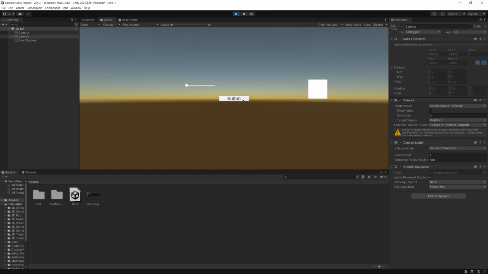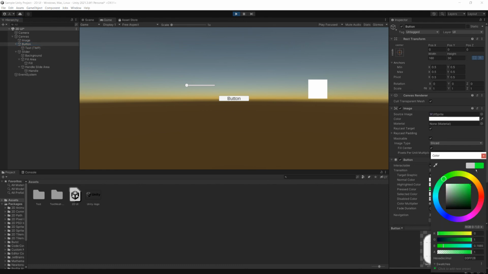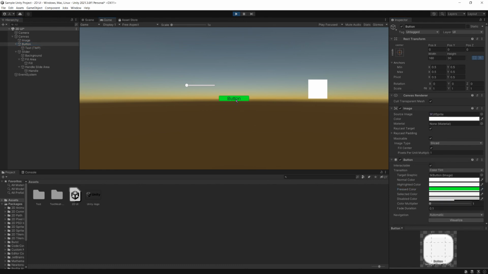And we see that we have a button, and we can click on it, and we have a slider, and we can drag it. And if we look inside of our canvas at the button, for instance, and change the pressed color to something very bright and obvious, then we can see that in the scene. So we can see that it's very easy to tweak things in your UI, immediately play, and test out. You can do very iterative development on UI elements, which is going to make your job a lot easier.